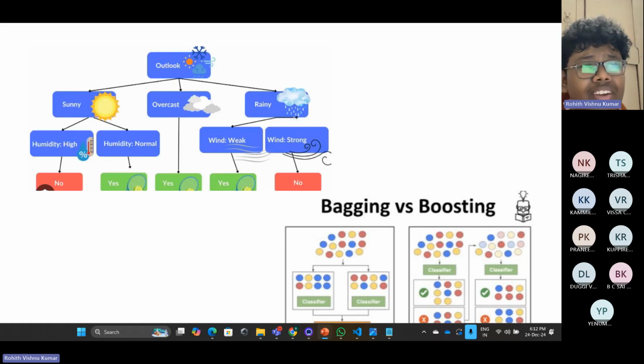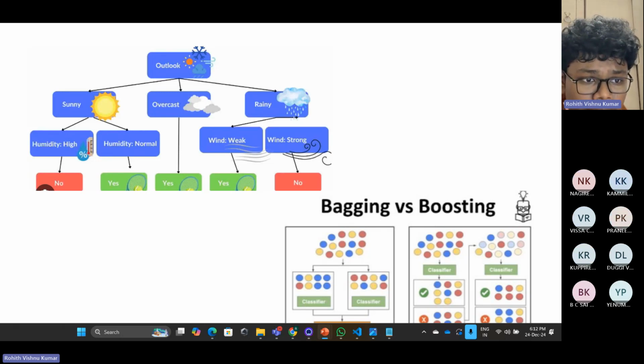There are different polling techniques which are used at different points according to your data set. But taking it as the generalized thing, we are just going with the maximum voting technique, where all the decisions are voted on, and the one which occurs the maximum number of times is taken as the classification. That is called bagging.